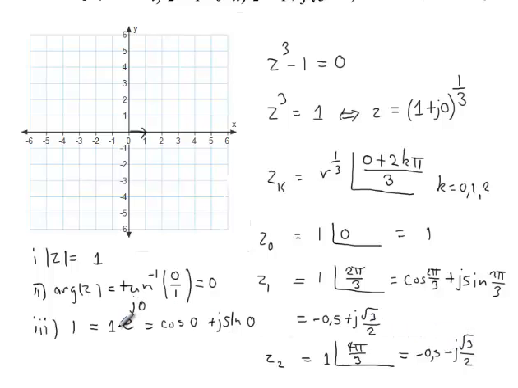Check this. This is a half plus square root of 3 over 2 j. What's the modulus of this? It is half squared plus square root of 3 over 2 all squared. If you put this under the square root sign, what are you going to have? You are going to have 1/4 plus 3/4, which is 1.